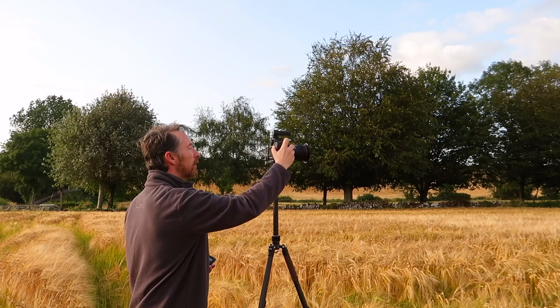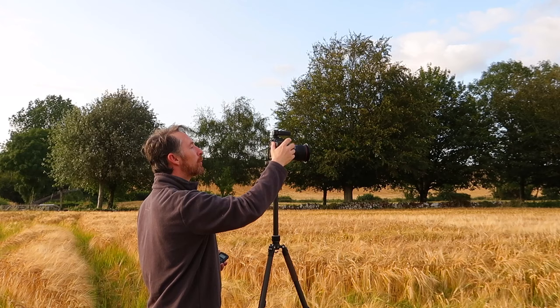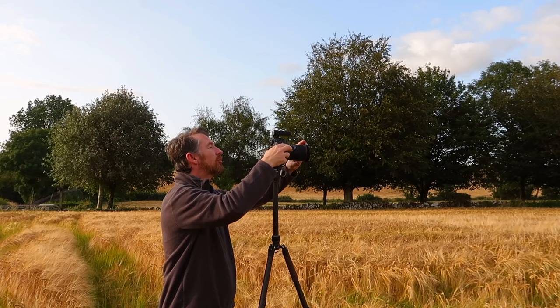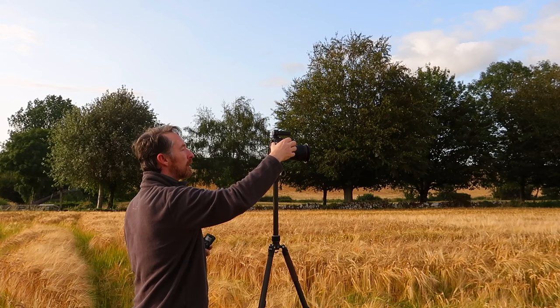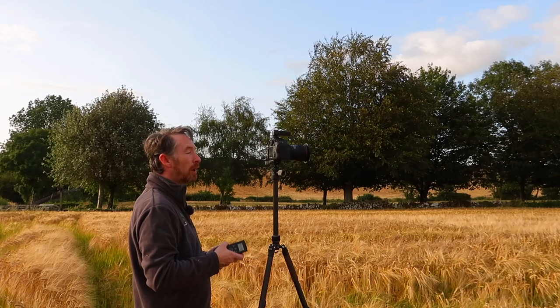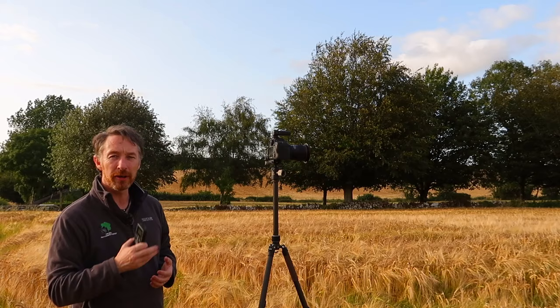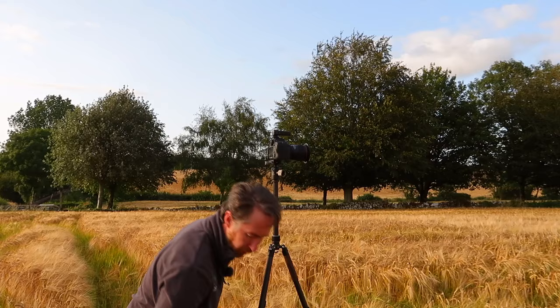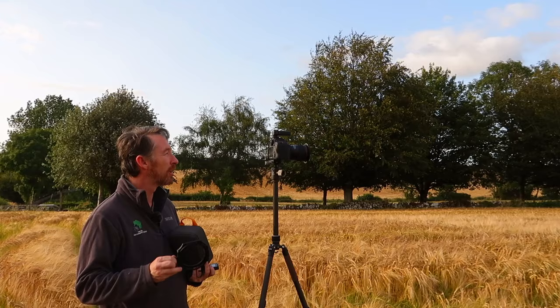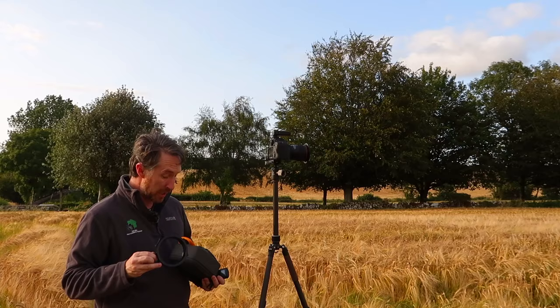Zooming in and having a look at the crop in front, it does seem quite sharp. Just to be on the safe side, I'm going to take a second shot for an area I think isn't as sharp as it should be, making sure that's fully in focus. I can potentially blend those two images later. I don't need any filters either because I'm shooting with the sun. I would normally use my Lee filter and Lee filter holder — if the sky were too bright, I'd put on a 0.6 or 0.9 ND grad to make sure nothing is overblown in the sky.